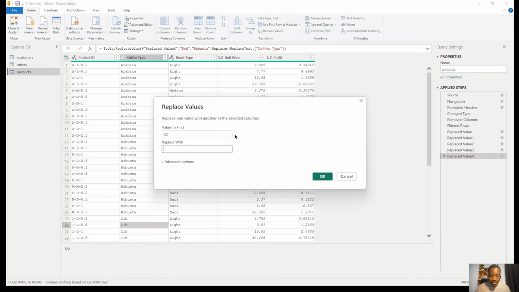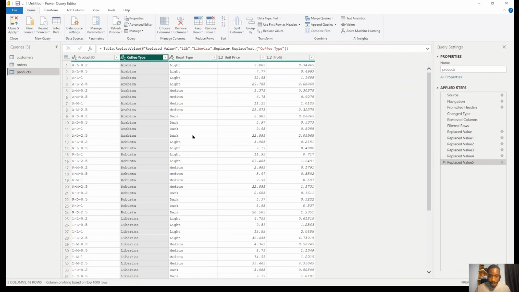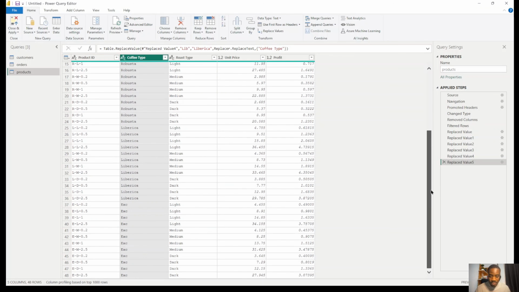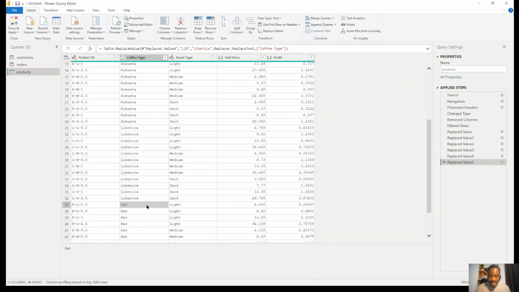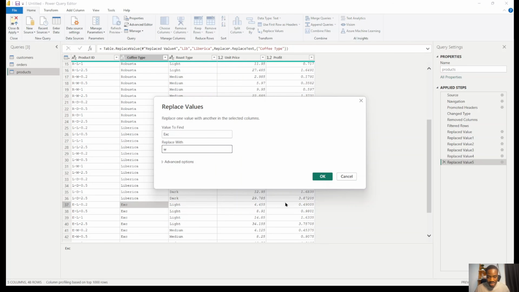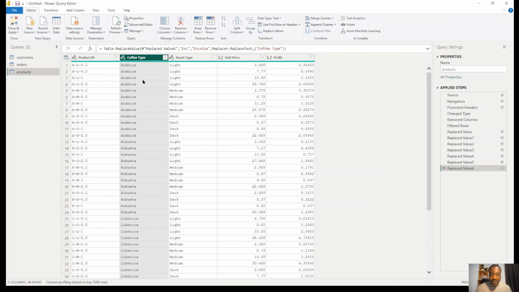So replace value with Liberica. And the last one here means Excelsa. It's like Excel, right? Excelsa. Okay, so now we've cleaned this data.